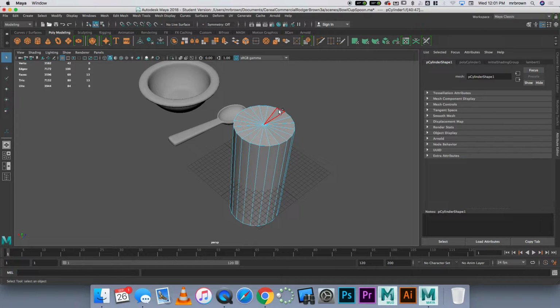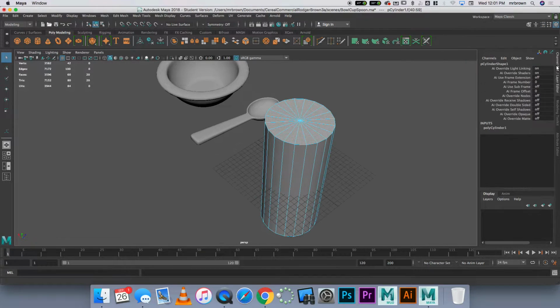Oh, I found out an easier way. Instead of going around and selecting all of the faces, I'm going to go into the channels box. And right here at the top where it says subdivision caps, it's set to 1. If I add 10, now suddenly I have a spider web. But instead I'm going to turn it off by hitting 0. And now I have one solid face. So with one solid face, I'm going to hit the extrude tool.